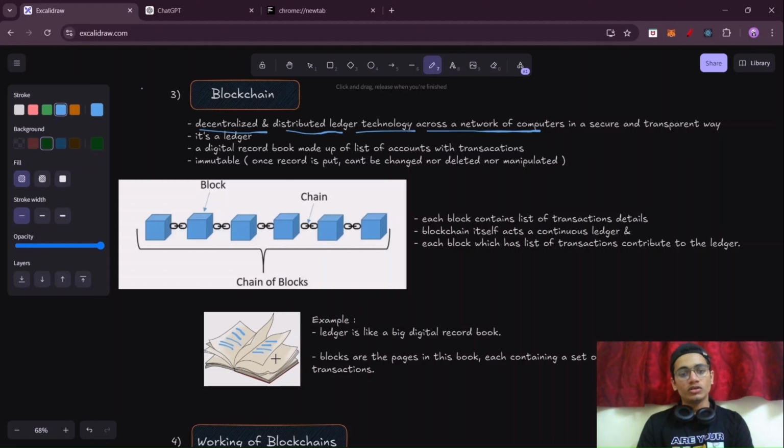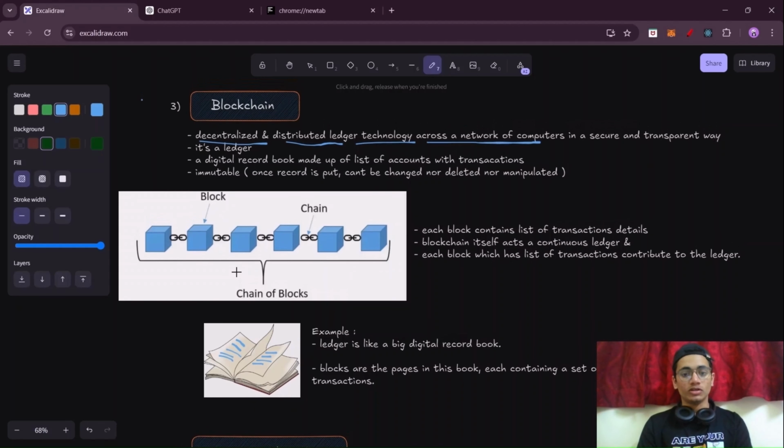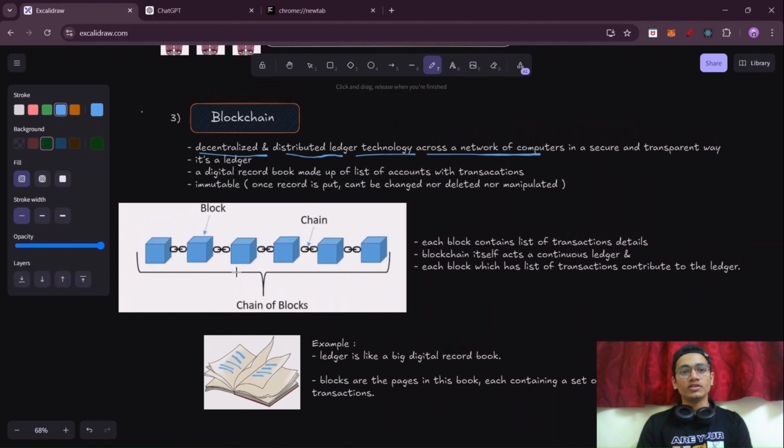That's basically what a ledger is. It's a book where you maintain a list of transactions, recording all the previous transactions. So you can think of blockchain as a ledger, or a digital ledger to be specific.